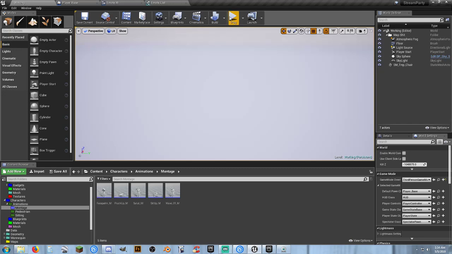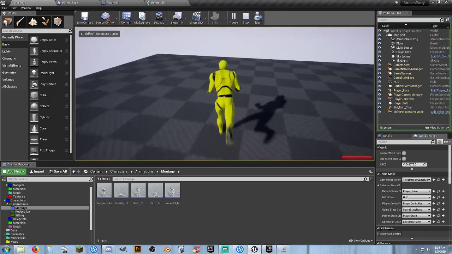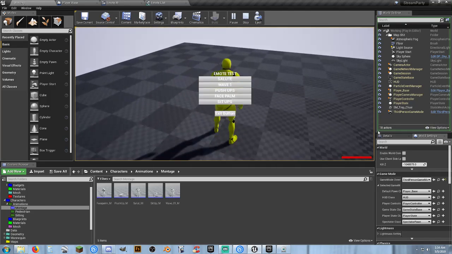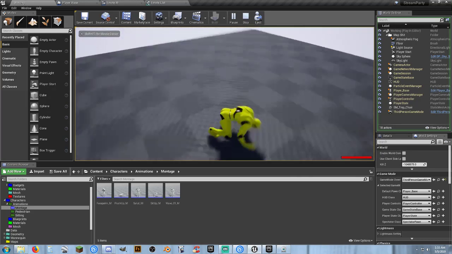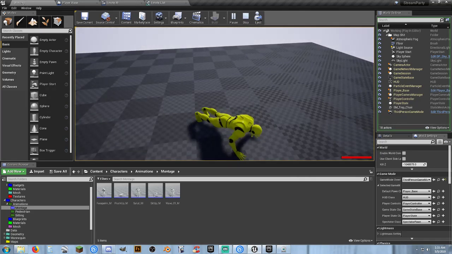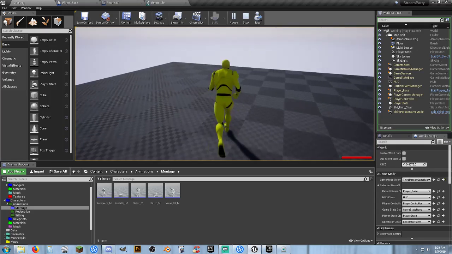If you're running, and you hit this, it needs to stop your character. I cannot move at all. Do push-ups, exit, and now I can move again. Hit F, I stop, and now I can go. And we work. All right. That was easy enough.